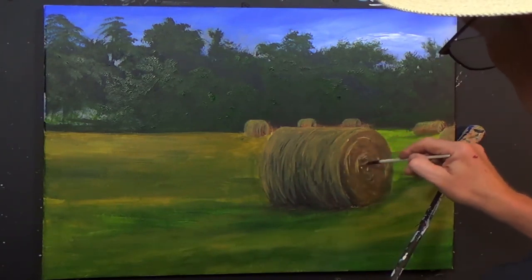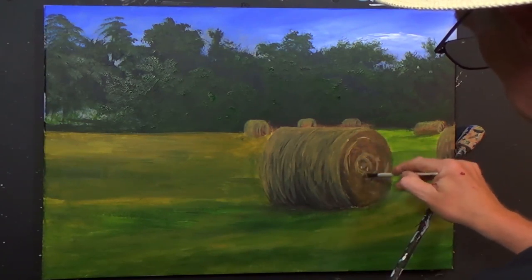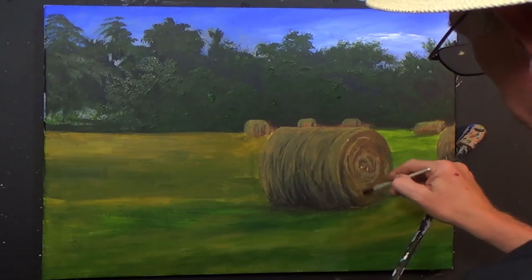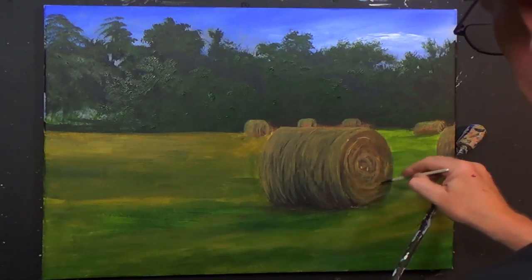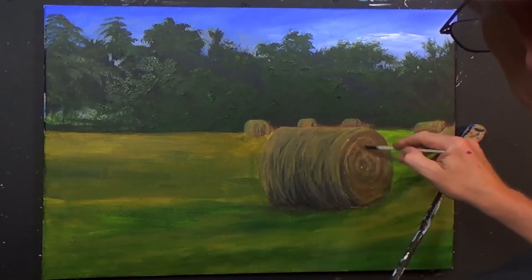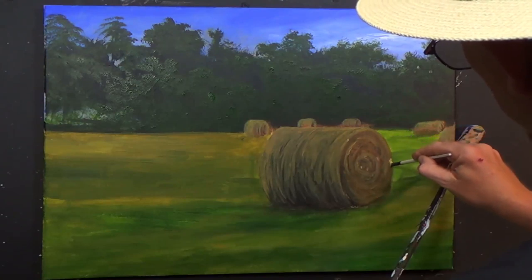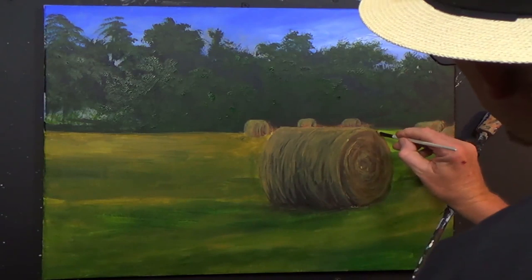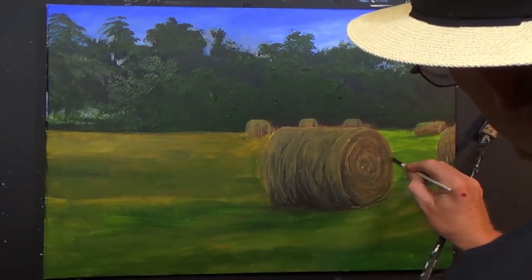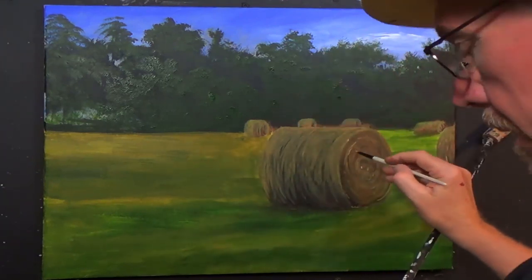So I'm trying to think where maybe the light is falling. Don't forget, this is all rolled, so it's going to be catching light in certain points, but not in all. Just spend a little bit of time. Look how that's drying now. See how dark it is, but you've got that little hint of green in there, that little hint of green.